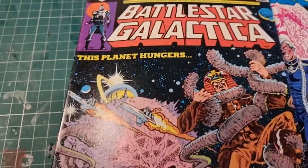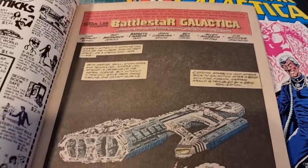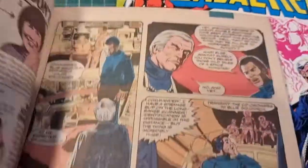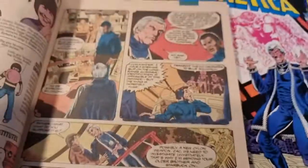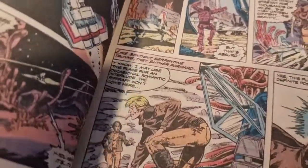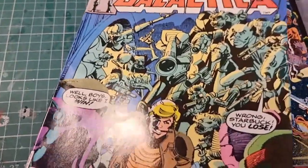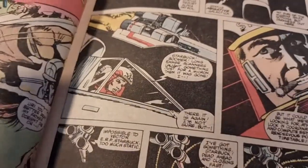By issue ten they go off on adventures on other planets, looking around different solar systems, and they started bringing in different artists — much more heroic classic stuff. They used to put the character's name on the helmet, like Space 1999 — I don't know if that means the artwork wasn't good enough to recognize them. There's a living space planet storyline, really good. Then issue eleven they go to Scavenge World — Adama's still in the memory machine — where everything's done on trading and gambling, so Starbuck fits right in.